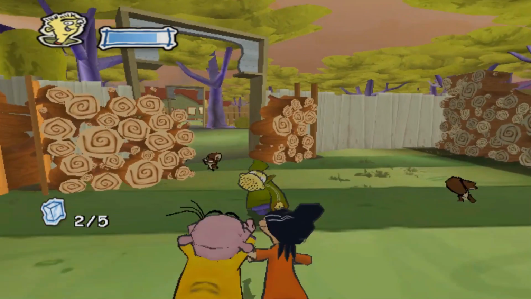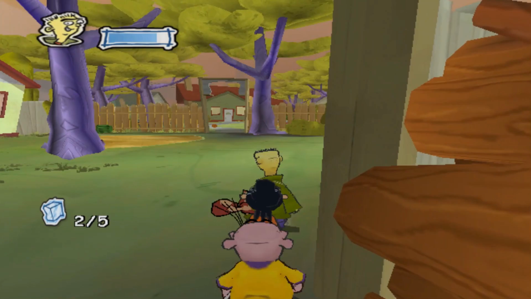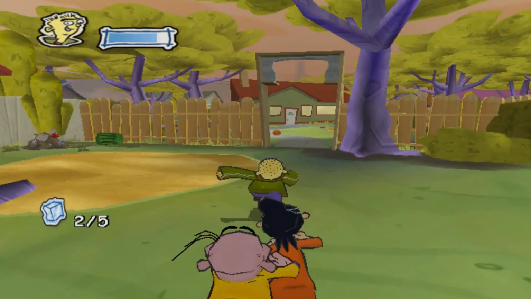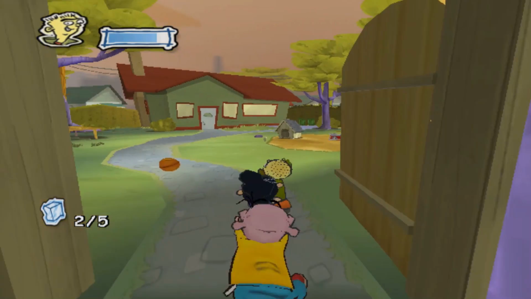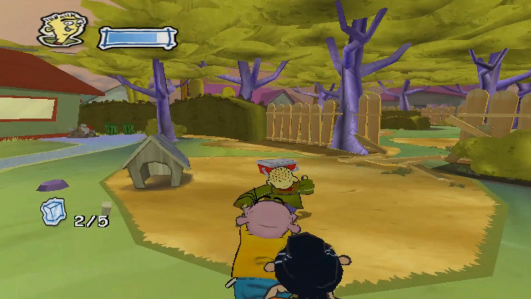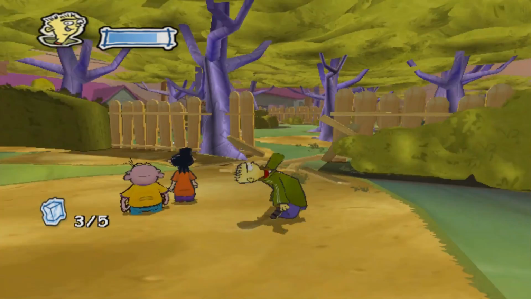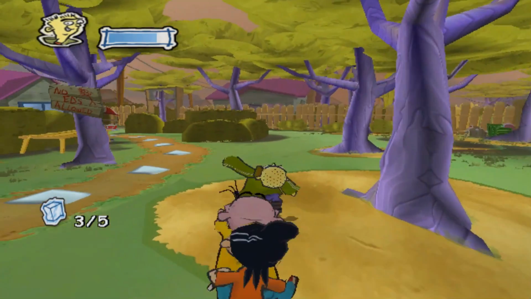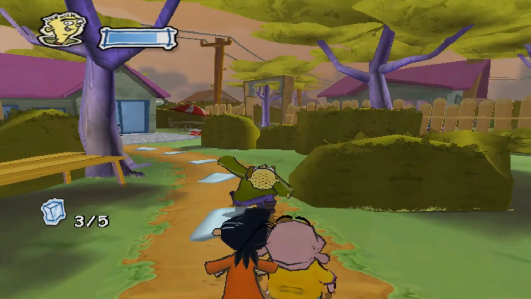And if you guys notice, I don't know if you guys have watched the TV show, but they even got the run styles of the Eds accurate as well, and that's actually something they really did a lot of authenticity to the TV show, paid it a lot of respect in this game, so that's something really cool.